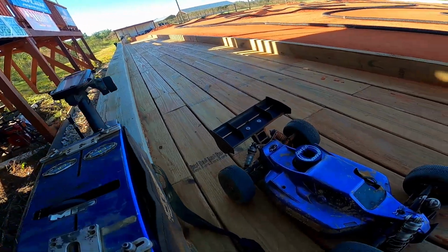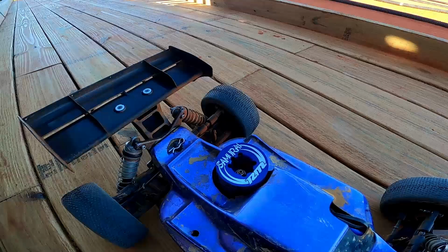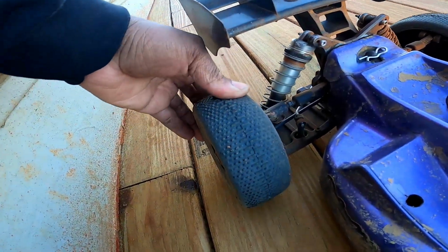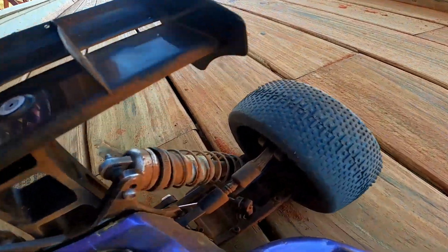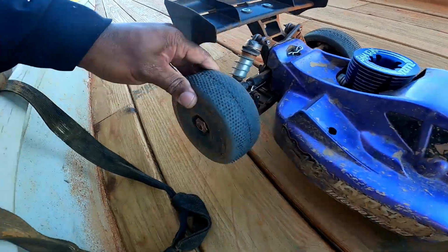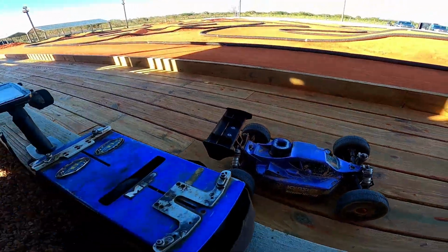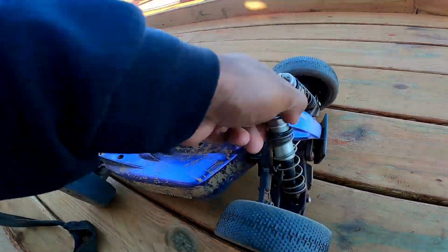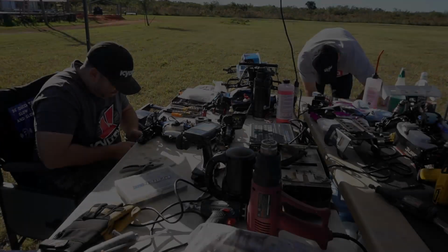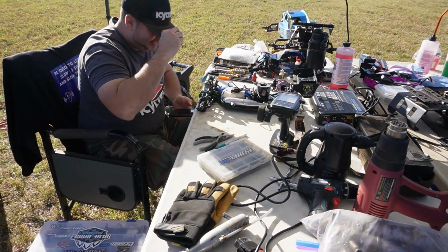But the engine is not bad at all. It feels really good, tell you the truth. It's just the track is just really loose. It's not prepped, and we're not really gonna prep it until Thursday, so it's just something I gotta deal with. But you can see how bald these damn hole shots are. I don't even know the compound. They feel like M3s on there, but whatever. All right, so let me try. I'm gonna try some new tires maybe, but I don't really want to ball nothing out. We'll see. Yeah, not like that thing there.